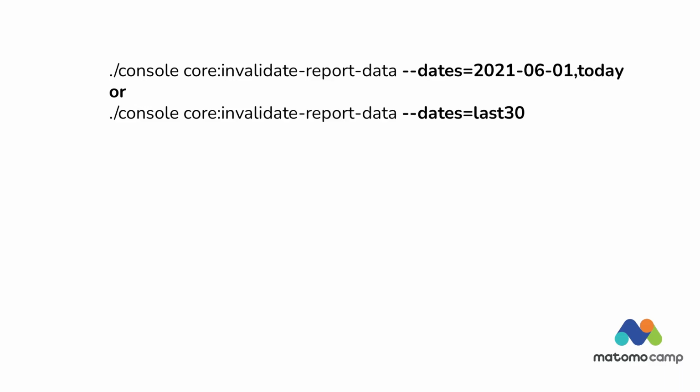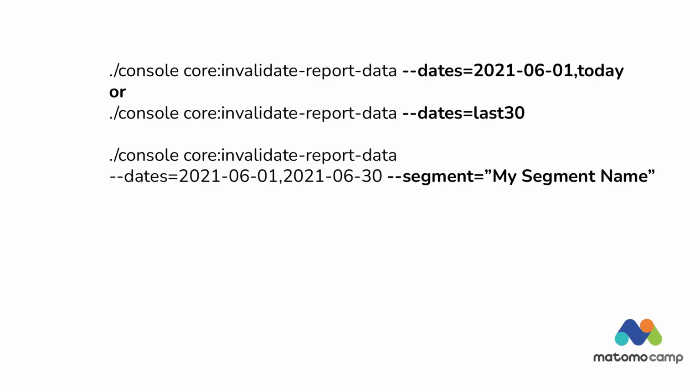Some of you, if you're having a look at this, might be remembering that we do have what we call the invalidate reports plugin. That also allows you, as you can see in this example, to invalidate segments. The biggest difference between the plugin and the console command is that the plugin is kind of like what we would consider a sledgehammer when you're trying to invalidate report data. It doesn't necessarily differentiate between different specific dates or specific plugins. It's kind of an all or nothing deal. And that's where it really comes in handy, knowing how to work with these CLI commands.